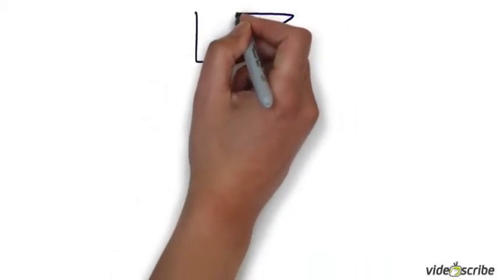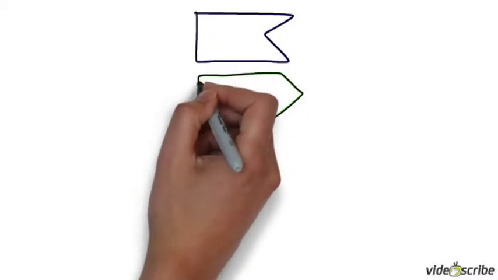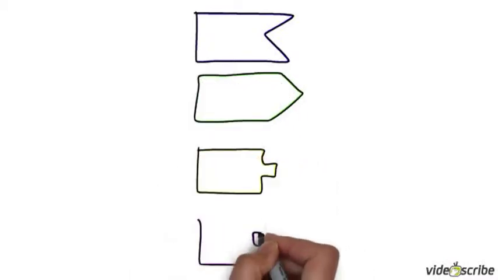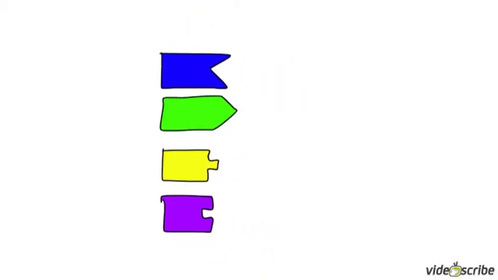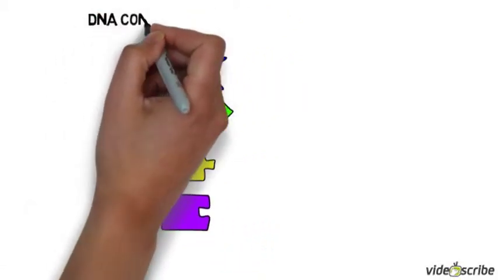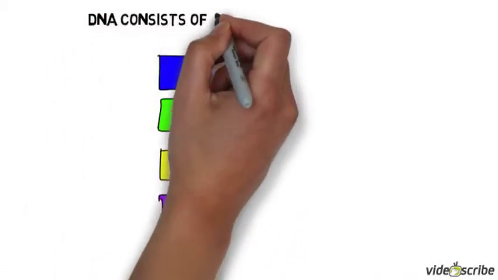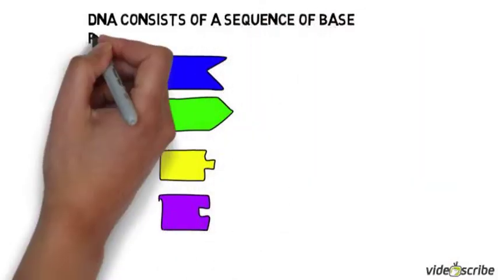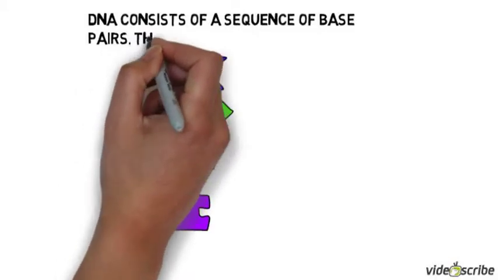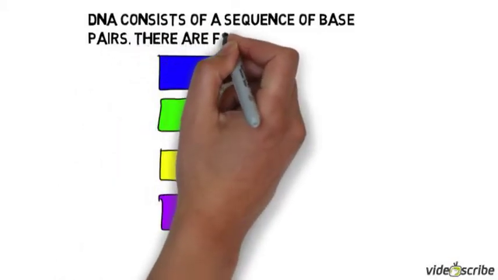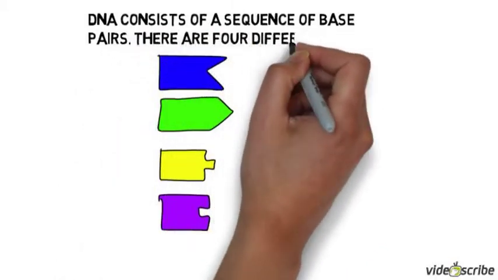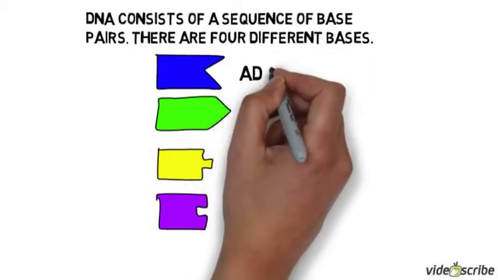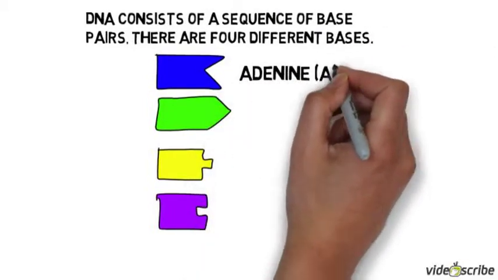DNA consists of a long chain of 4 different chemicals. These chemicals are called nucleotides or bases. The 4 different bases are adenine, thymine, cytosine and guanine. They have a particular shape, and this will become important when we look at the next step. And as per usual in biology, shape matters, and shape matters a lot.